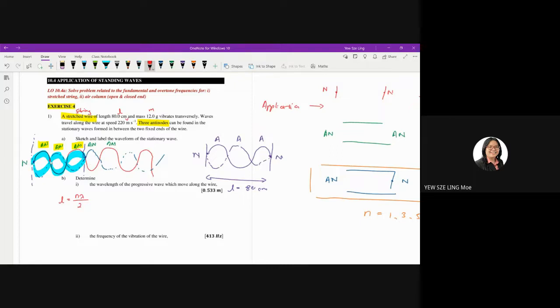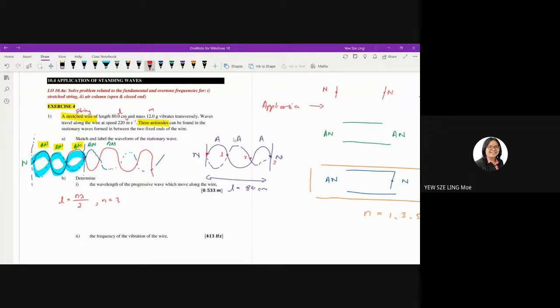So this is the first node, which is the first harmonic, second harmonic, third harmonic. According to the diagram that I sketched, now I have the third harmonic, which is n equals 3. How do I know? Let me repeat it again. You look at the diagram in the purple color. This is a node. From the first node until the following node, this is my first harmonic. Second node, this would be my second harmonic. And this is a third node. So now I have the third harmonic in this question.